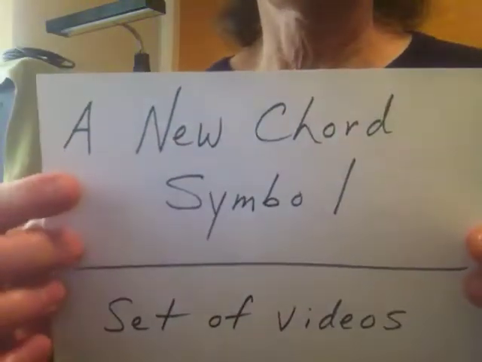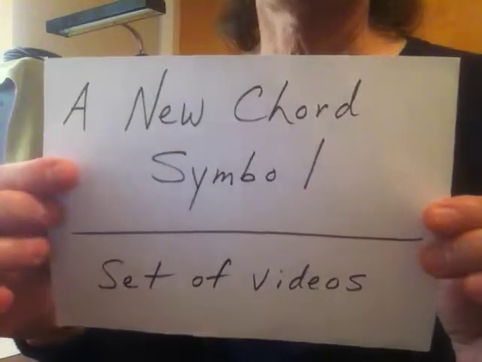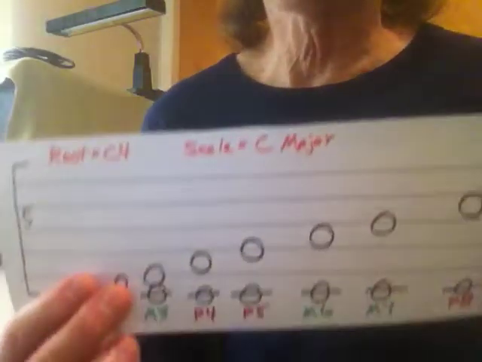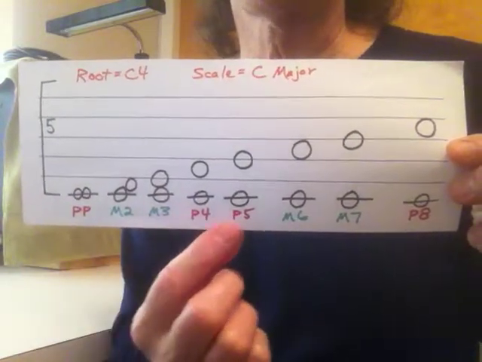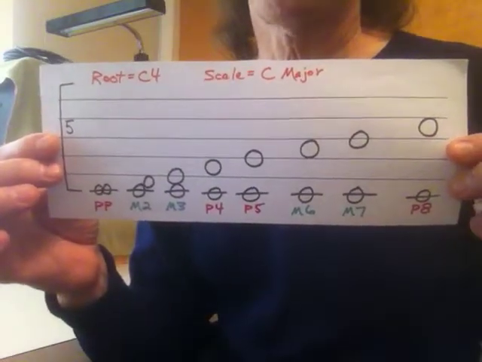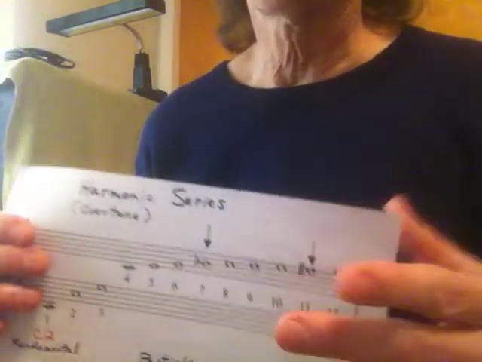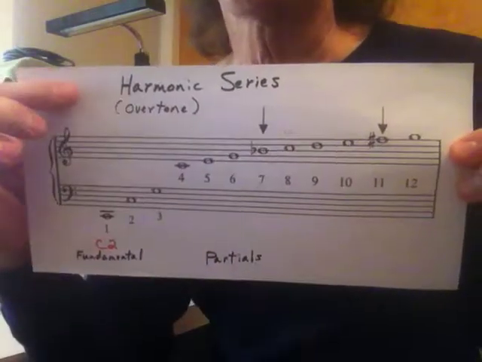In my previous new chord symbol videos, I failed to mention a few key points, and I want to mention them now before I move on to my next chord videos. I talked about how the prominent intervals were discovered, like the perfect intervals and the major intervals, and I talked about how those intervals are naturally or inherently part of the harmonic series.